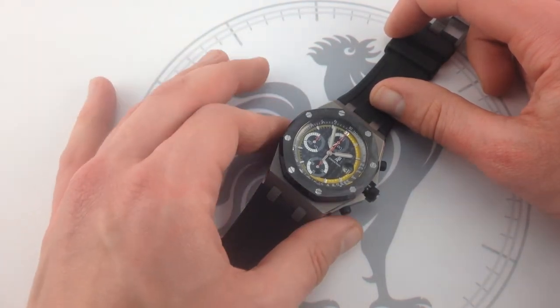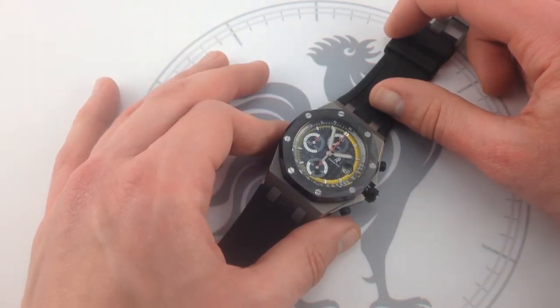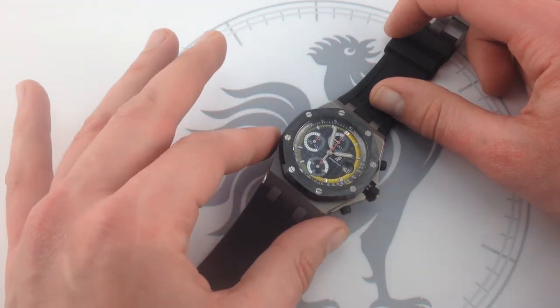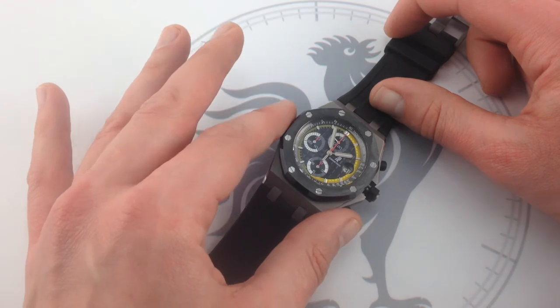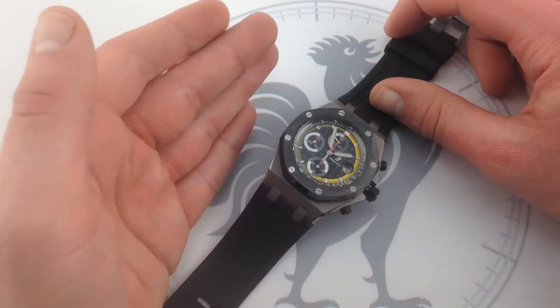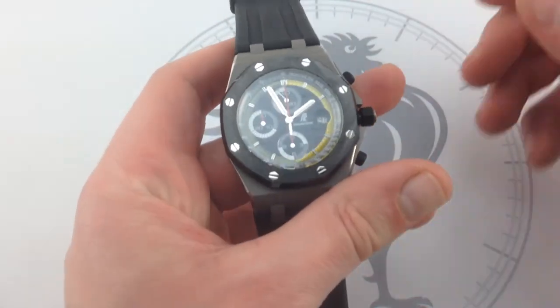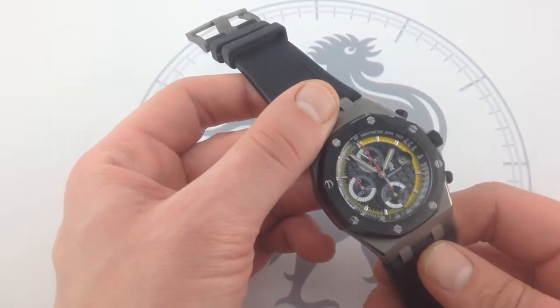At 26, Seb Buemi's story has yet to be written. Already a winning driver in the World Endurance Championship with the Toyota Le Mans program, and a winner in the debut season of the Formula E Revolutionary Electric Car Racing Series, Seb Buemi is an innovator and progressive. No doubt, when he was helping to design this watch in 2010, some of that progressive, innovative, and a little bit offbeat taste came through.